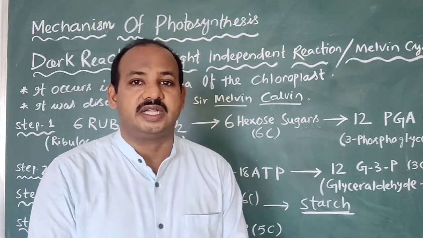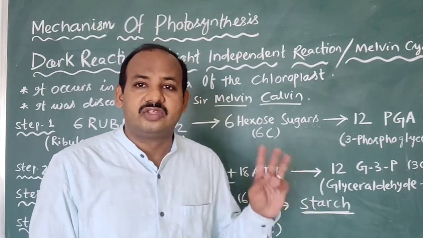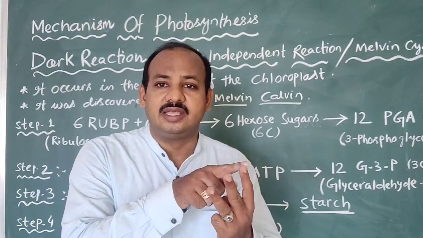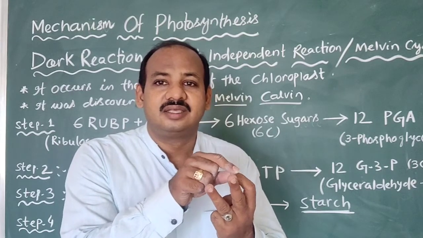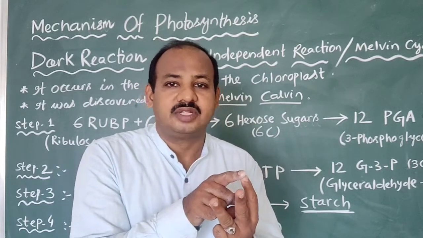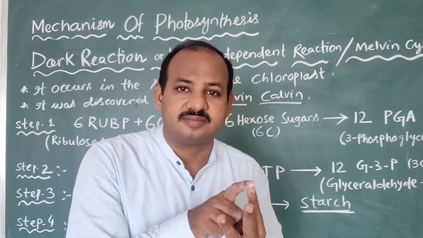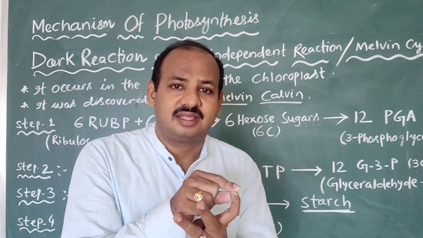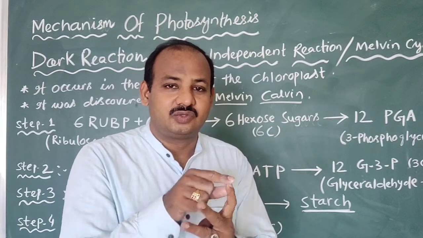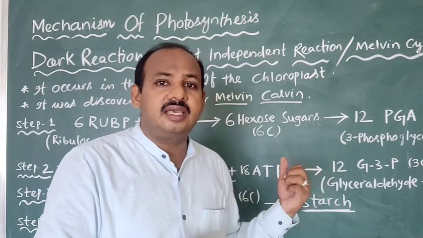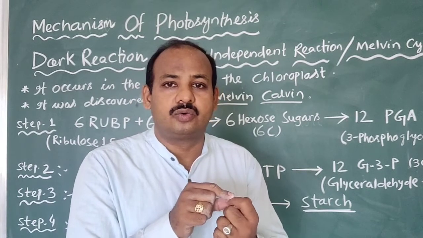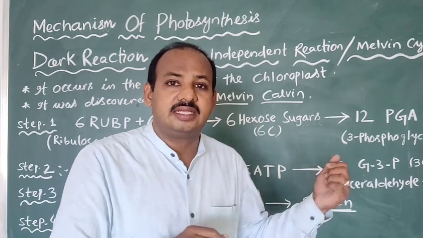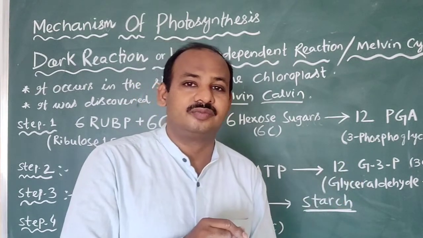What is that? Glyceraldehyde 3-phosphate. G3P means glyceraldehyde 3-phosphate. It is also a 3 carbon compound. So how many carbons are there? 1, 2 and 3. In the terminal carbon there is an aldehyde group. That is a functional group in organic chemistry. Okay, children? So acid and aldehyde are functional groups, attached to the carbon. In PGA, acid is attached, COOH. Already you might have learnt in organic chemistry. And here CHO, that means aldehyde group, is attached.